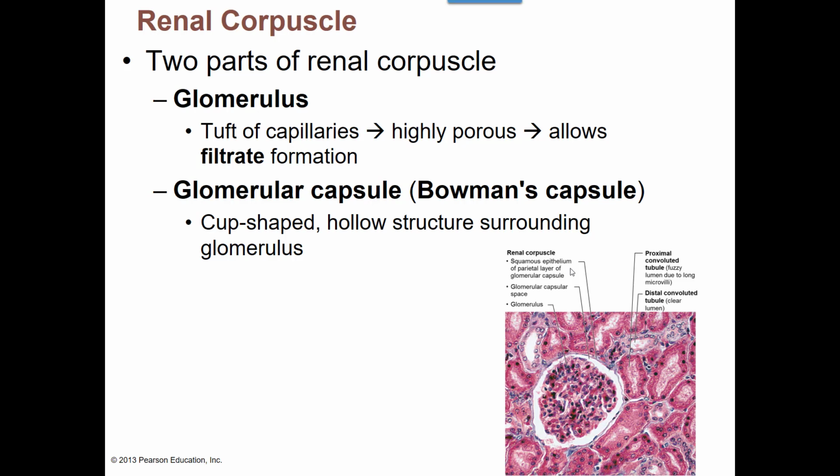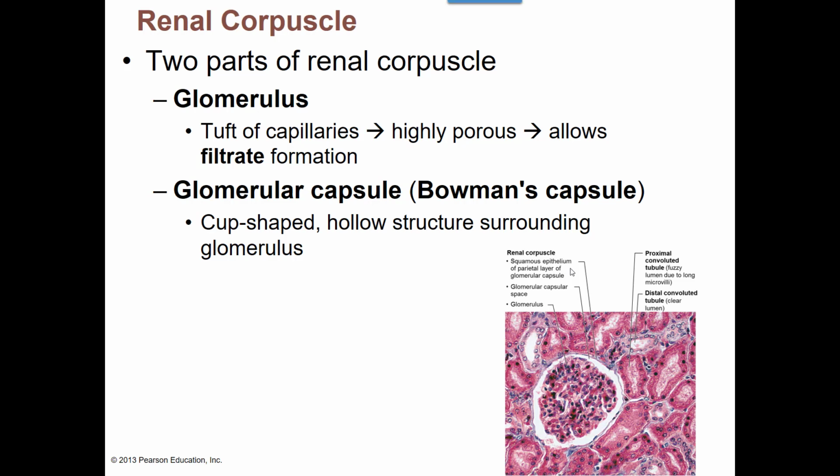My only note is that although we have lots of filtrate being formed, lots of stuff can leave your blood and get filtered out in the glomerulus to make filtrate, most of the filtrate just gets reabsorbed right back in. And so we're going to make lots of filtrate. Filtrate is not technically urine yet because we're going to modify it. We're going to reabsorb a lot of water back out. We're going to maybe secrete stuff into it. But filtrate just means it's a fluid that we've filtered in the glomerulus.